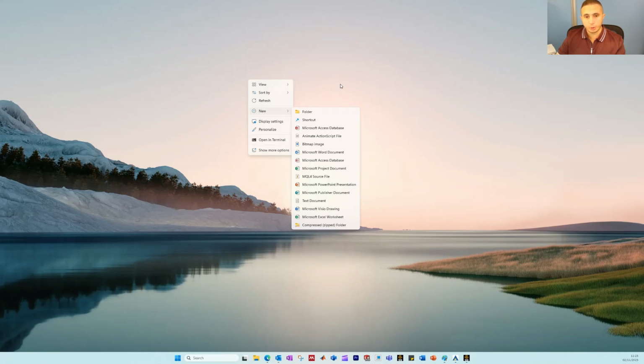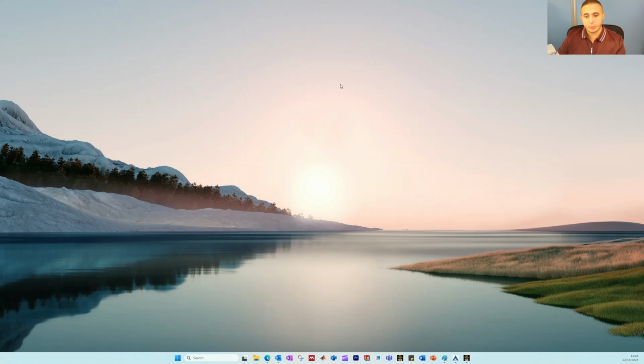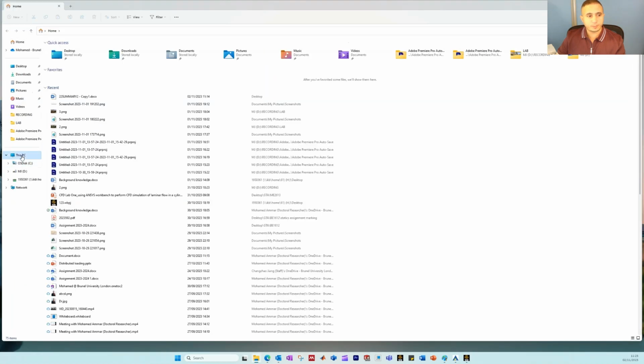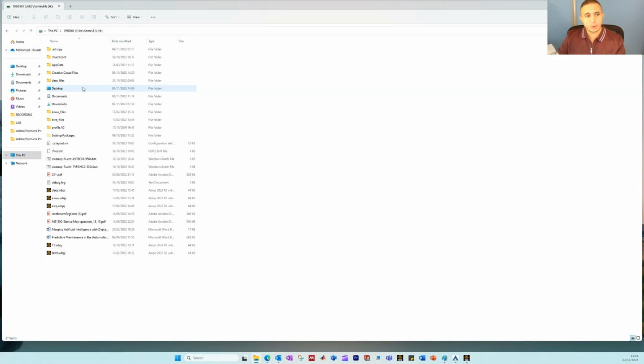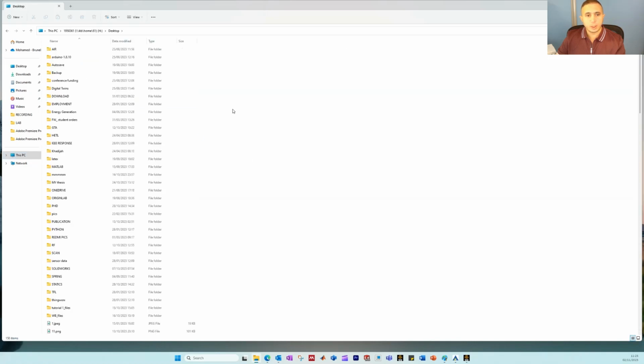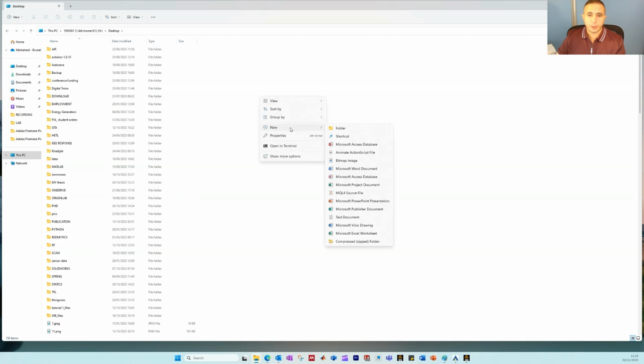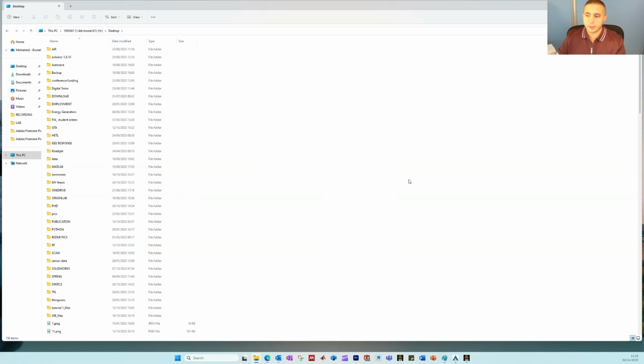your own personal computer. However, if you are working from the school or work, then you have to go to This PC, look for your own account in there, and that's a school account, and sometimes they call it the H drive. So do not create it on the local or the C drive. Create it on the H drive, which is the home drive. Go to the home drive, desktop, and just create a new folder in there. Then name it Ansys.